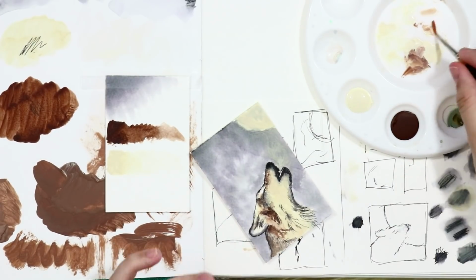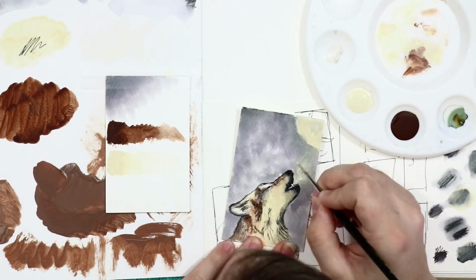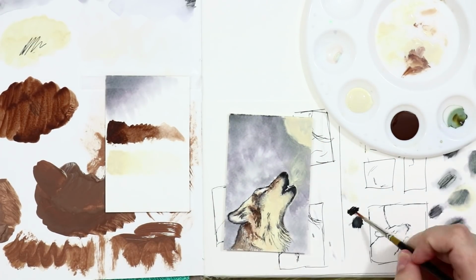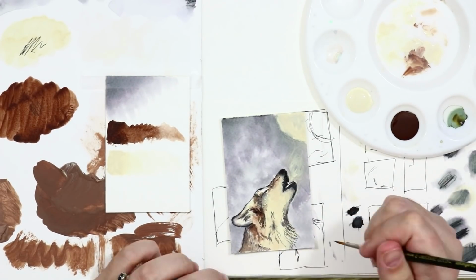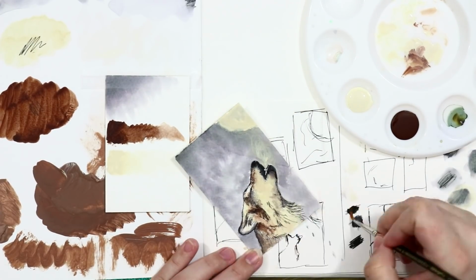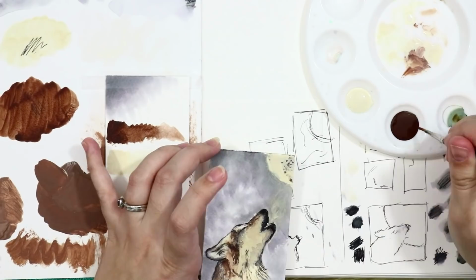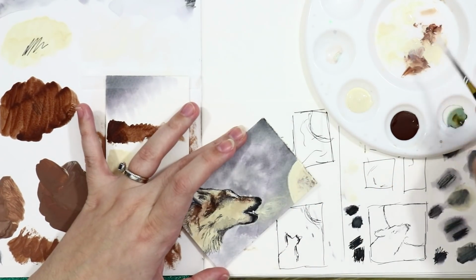I almost treated these acrylic colours like watercolours. I didn't use them really thick and pasty all the time. I'm not sure if that's the best practice for acrylic colour, or whether it's just not something that you do with acrylics, but I mixed mine with water the majority of the time. The only time I really used it thick and pasty was to add a few hints into the shadow, and whilst I was painting the moon, as you can see here. So I used this more like a watercolour kind of thing. I'm not sure if you're supposed to do that, but I had fun with it.